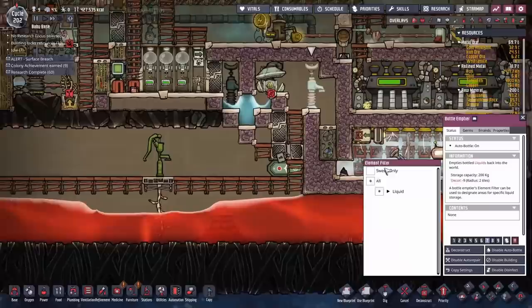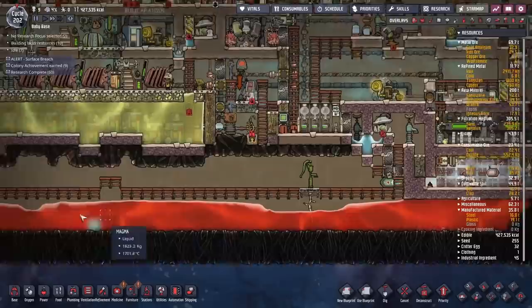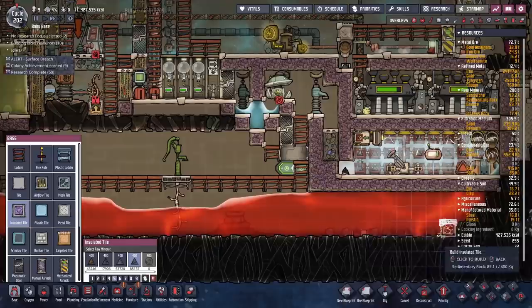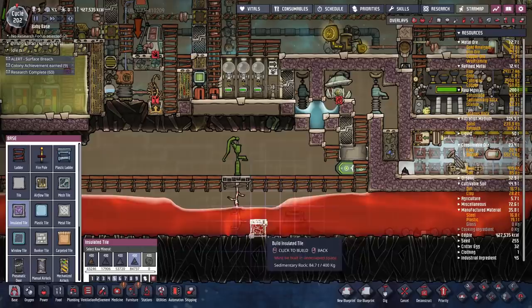Let's maybe put this as a sweep only for the moment. I would like to sort of wall this in so that we're only pulling magma from this side, and then sort of scoop this magma out of here and dump it onto this side. Just a quick way to free this all up so we can get all that debris out of there. I want to harvest all that debris for some uses that we might have for it. Like that diamond could be very handy. Also the tungsten, anything down there.